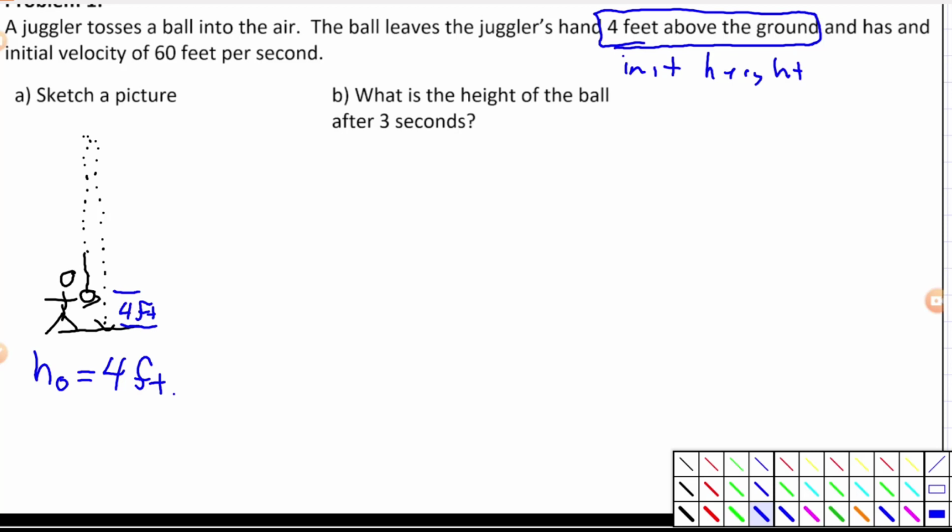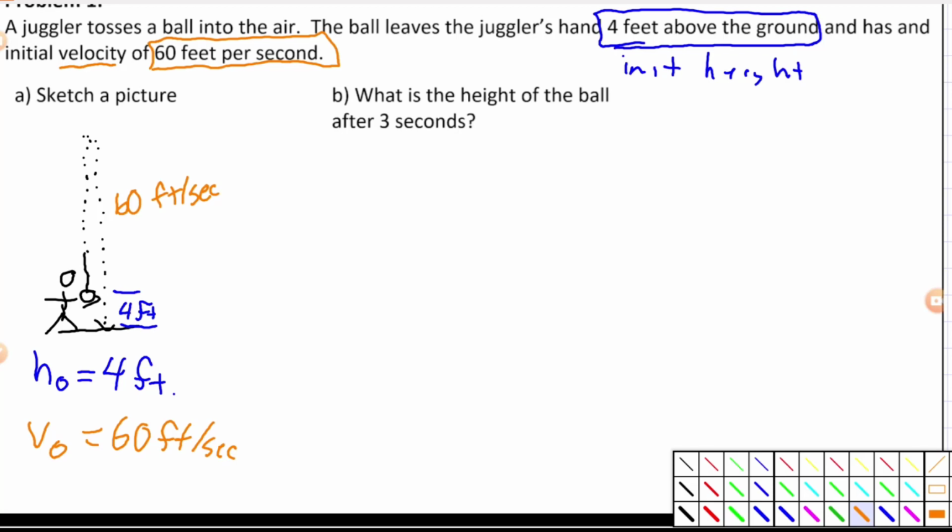All right. What else did we know in this problem? We also knew it has an initial velocity of 60 feet per second. So velocity, that's a speed, 60 feet per second. So I'm just going to label it on the picture. So this is 60 feet per second. Now, we said that initial velocity, we label that with v sub 0. And that's going to be 60 feet per second. Okay, perfect. So now we have a beautiful diagram, and we've labeled it, and it looks nice.